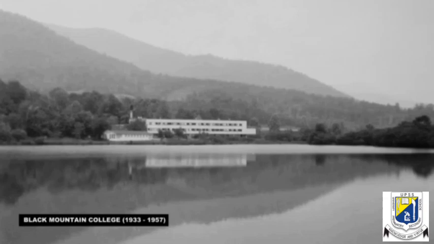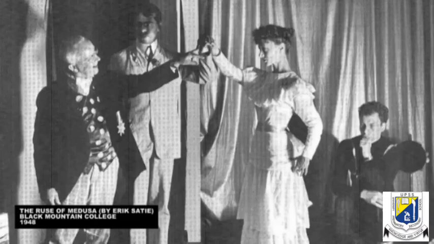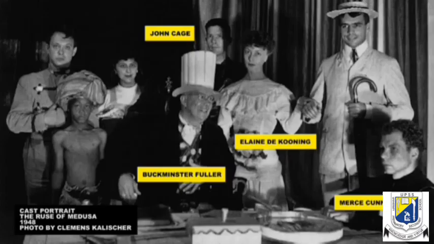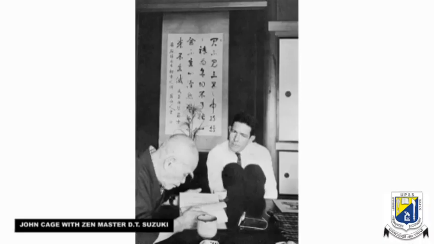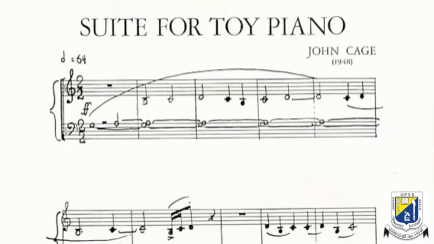After World War II, Black Mountain College in the U.S. became a hotbed of experimental interdisciplinary practice, with avant-garde composer John Cage teaching classes and staging collaborative productions. They put on a version of Erik Satie's surreal 'The Ruse of Medusa,' featuring Merce Cunningham as a mechanical monkey, Buckminster Fuller as a nonsensical baron, and sets by Willem and Elaine de Kooning. Cage shared with his students his understanding of music as it relates to Zen Buddhism — that art should not be separate from life but an action within life, with all the accidents, chaos, and occasional beauty that entails. Participants were given loose scores that left a lot to interpretation, had unpredictable results, and were impossible to reproduce.